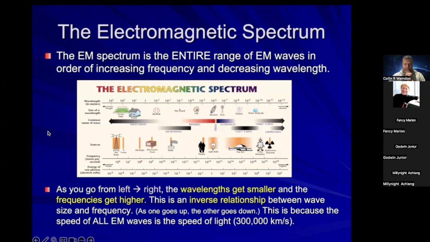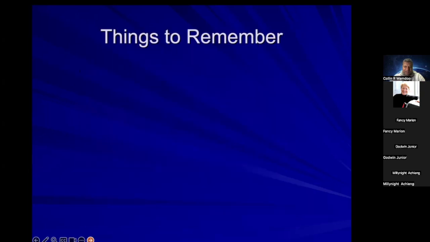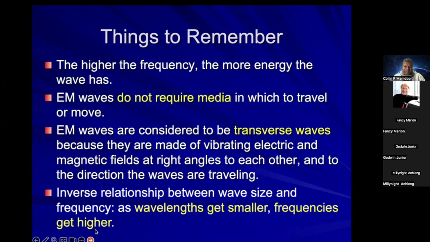So yeah, I guess just really to summarize, there's quite a few different relationships here. We know that where you have increasing frequency, you have decreasing wavelength. So with higher frequencies, you have shorter wavelengths. If you picked up the answer to my question earlier on, the speed of light is around 300,000 kilometers per second, which is quite fast. So just some very quick points: the more frequency, the more energy a wave actually has.